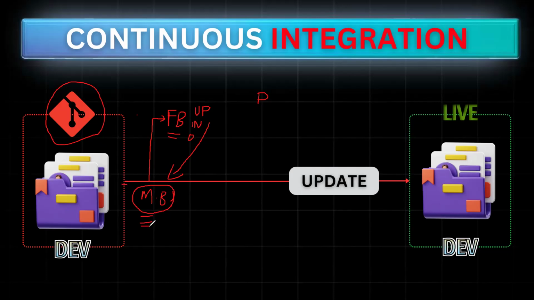Then on top of that, you can create the feature branches. Whatever changes you want to make, you can do it, and with the help of the Azure DevOps pull request you can move the changes from the feature branch to the main branch. Then we should expect the latest code to be available in your dev workspace. This is continuous integration, which we first need to understand in this video.